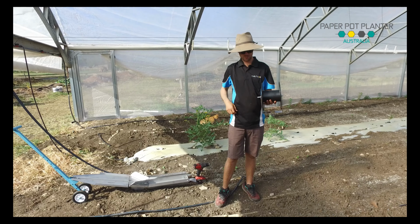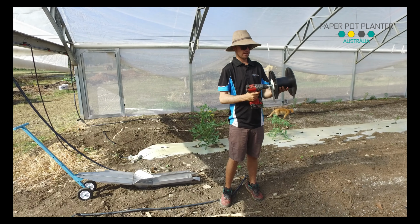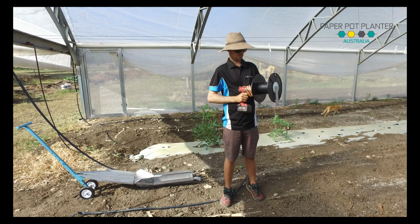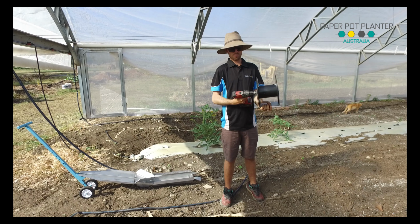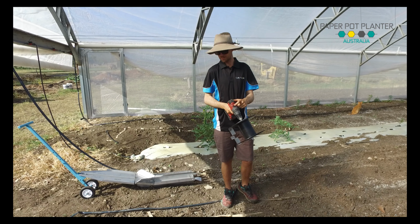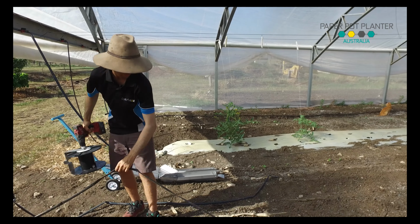So what you want to do is get your drill and hook it onto the shaft at the end here. Most of your standard cordless drills will fit. Tighten that up so that when you press your drill, it turns your thing. This is a 2-speed drill, and I always have it in first just because it spools up pretty quick. And so here's some drip tape that we've laid previously.